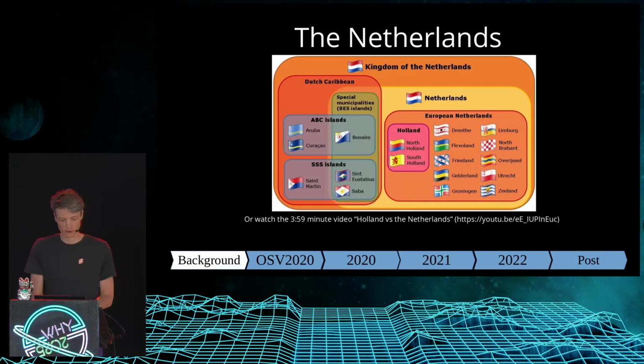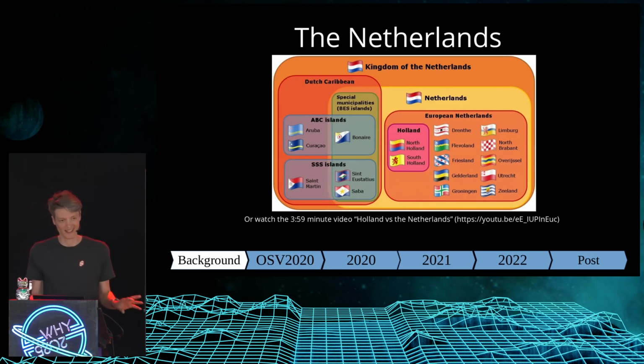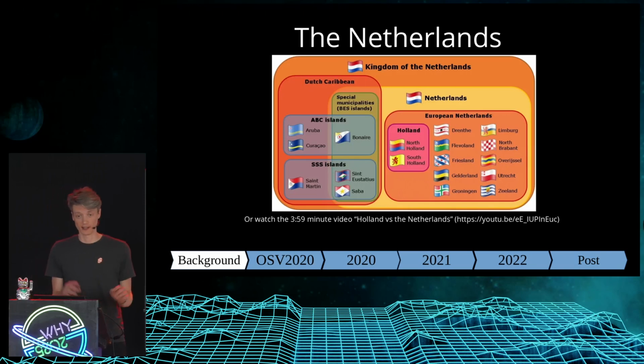So for people who don't know the Netherlands, we have the Kingdom of the Netherlands, and there's the Netherlands, and then there's the European part of the Netherlands and the overseas part of the Netherlands, and part of the overseas part is part of the Netherlands, but also, well, it gets pretty complicated, but anyway, the non-European Netherlands doesn't use the software. Or at least not while I was working there. And what they did use was Office. And again, they filled in numbers which never added up, and it's a mess.